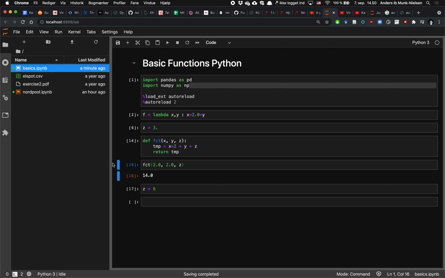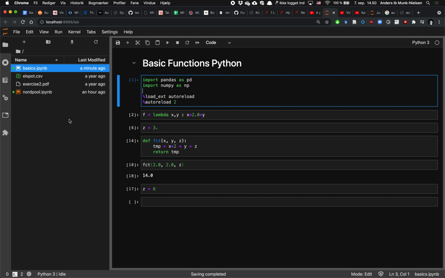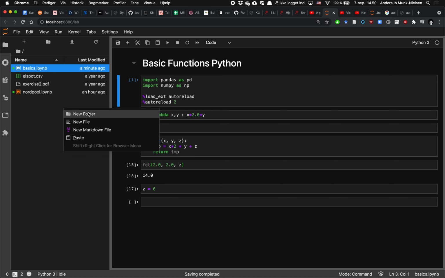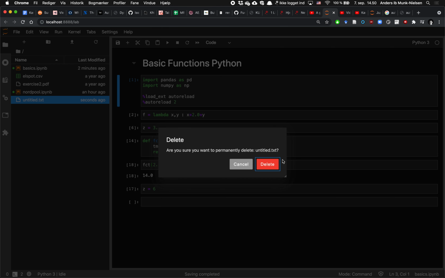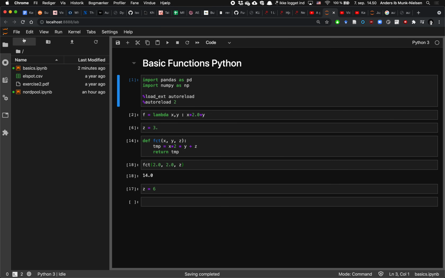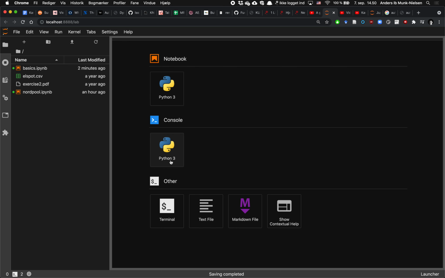Okay. The third way that we can access functions is by putting them into separate modules, and we do that by creating a new file. Oops, not like this. So let's add a.